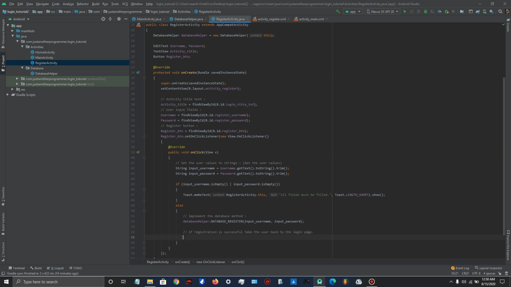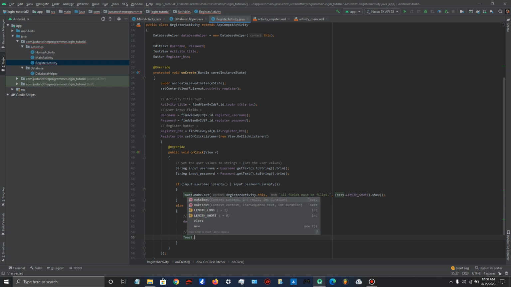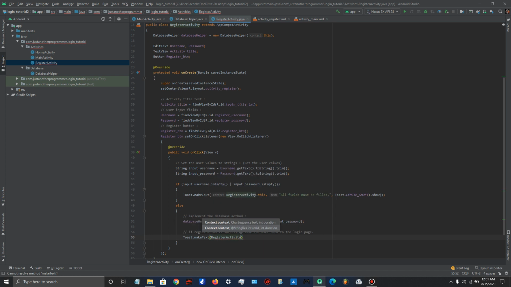So basically you create your toast again because you want your user to know that he's entered. If you just pop him back into the login page, he won't know what has happened. So you have to tell him, okay, you did it correctly, right?